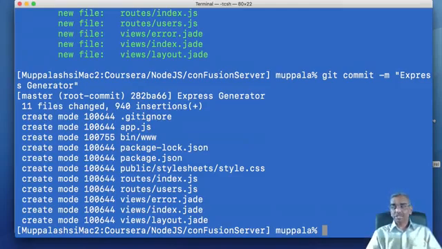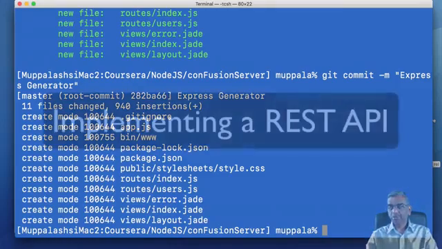Now we're going to continue with this Express application. We had already built the 3 routers using the Express router in the previous Express application that we implemented. We're going to copy over those 3 routers to this application that we generated using Express generator, and also set up this application to make use of those 3 routers.